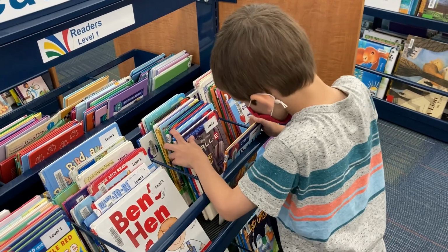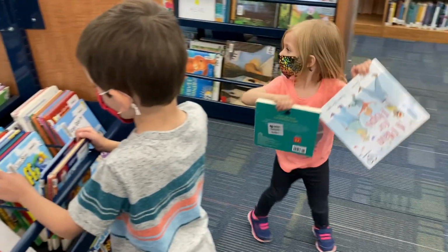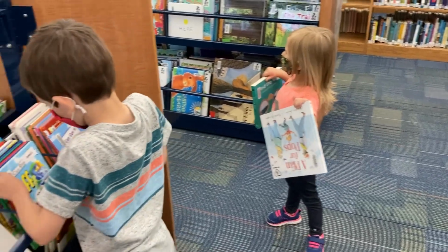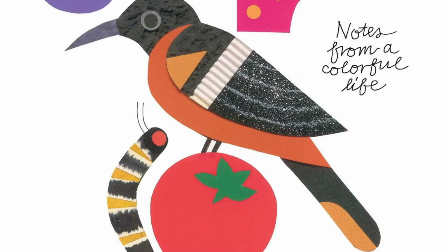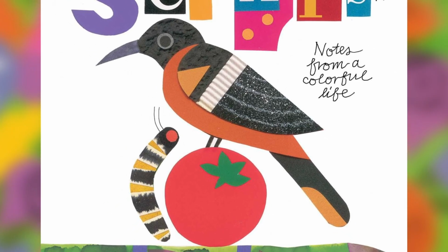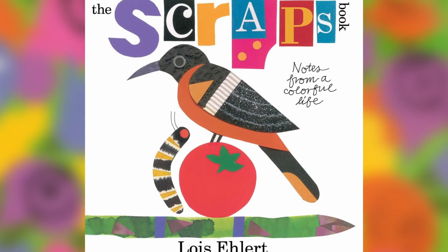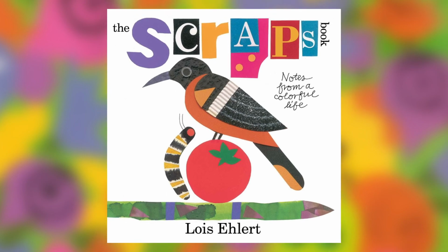If you would like to read any of Lois Ehlert's books, come into the Bettendorf Public Library. Her books are located in the Favorite Authors section of the Picture Book Collection. You can also check out Ehlert's autobiography, which gives insight into how she became one of the most talented picture book artists and inspired many young artists to explore their creativity as she did.